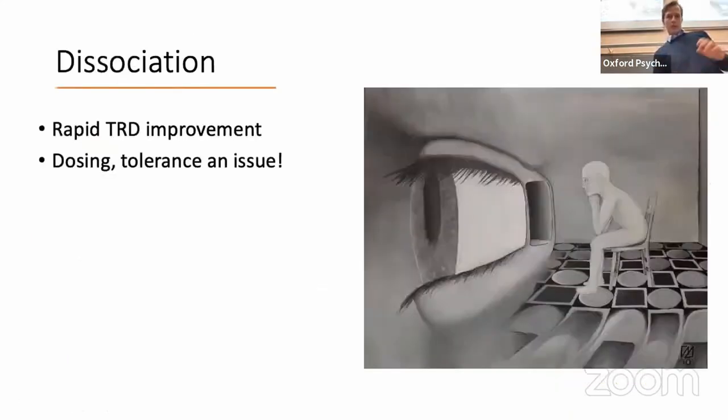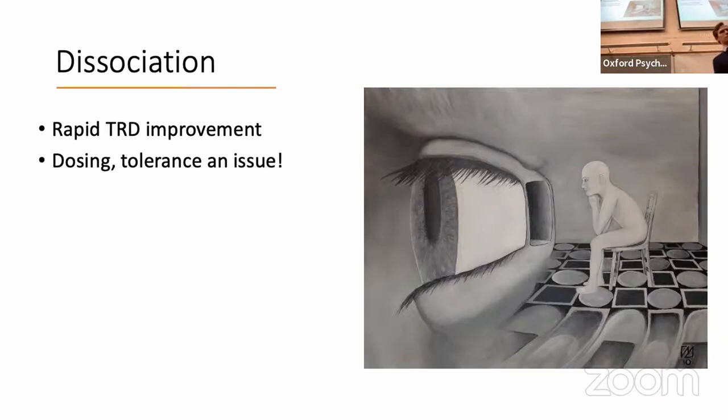Now, we've talked a little bit about what ketamine does. If some ketamine spawned in front of you and somehow got into your body, what would you experience? And we've also talked about why that may be. But why I'm interested in it, in part, is that, as was mentioned before, it seems to provide rapid improvements for people with especially treatment-resistant depression. We're working in partnership with the Oxford Ketamine Clinic, and you see some of these patients. Treatment-resistant means they've tried at least two antidepressants and they haven't worked for them. So they have depression chronically for a very, very long time, and they take ketamine, and a few hours later you see significant improvements, which is really fascinating.